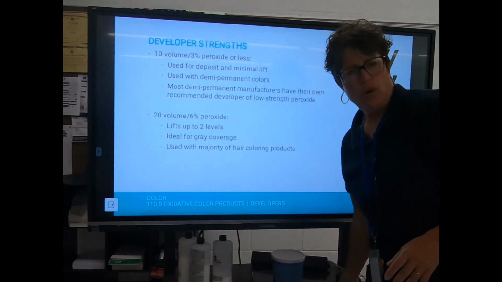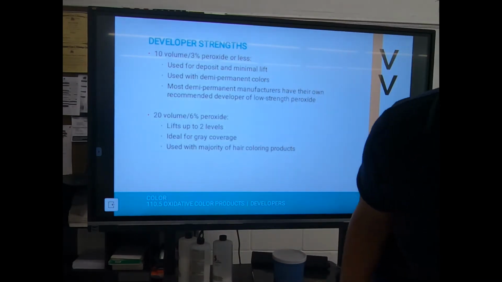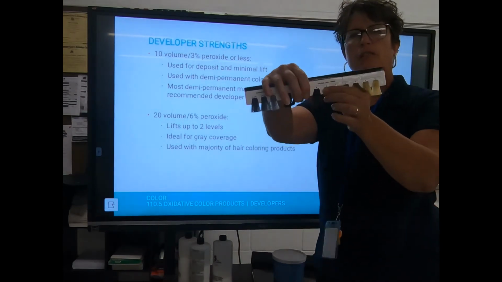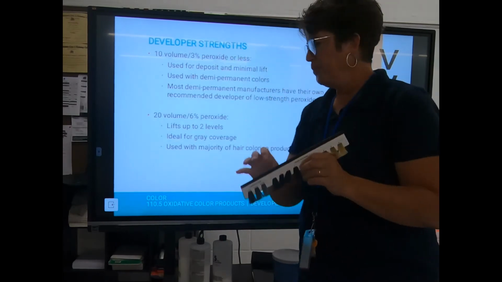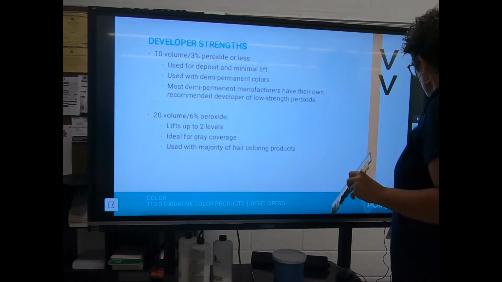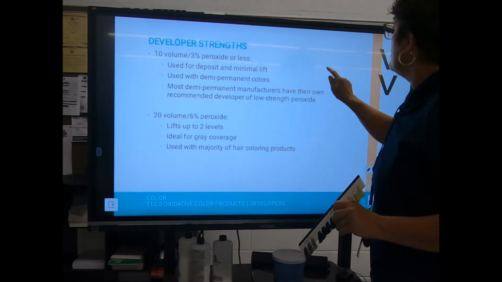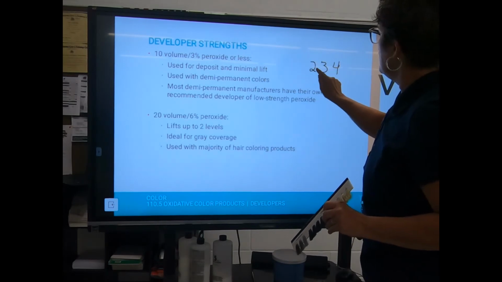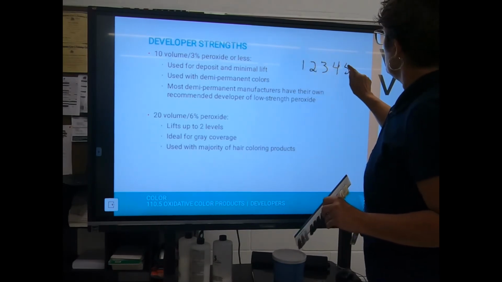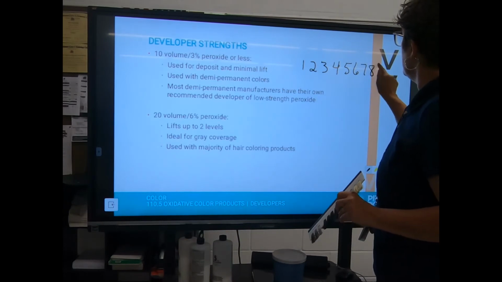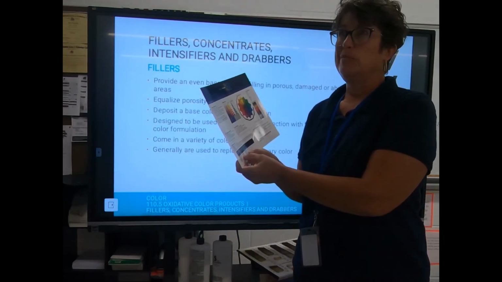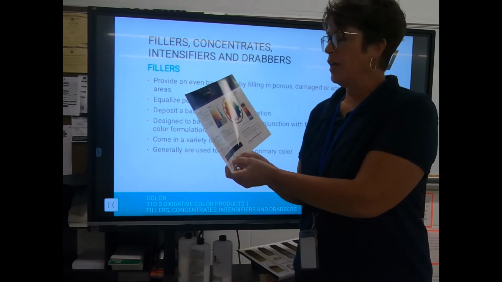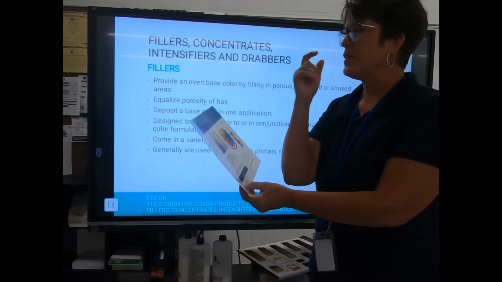Okay, so let me get this swatch. So we're going to say our client comes in and they are level 4. So they're pretty dark. So let me put this up here on the board. Okay. So they're a 4. So they could go to a 3, a 2, or a 1. They could go to a 5, a 6, a 7, an 8. Intensifier. So it's like a 7th or an 8th the amount of the color. Okay, so it's just there to help intensify.